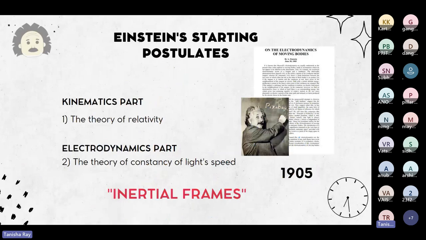Einstein published this paper on the electrodynamics of moving bodies in 1905. And he started the paper with two very basic postulates. I call them basic because they were in fact well-established laws during that period of time. So he used those two laws as postulates and built up on them to write this entire paper. And he could successfully deduce that ether does not exist. How we will find that out? Before that, let's have a look into the two postulates of Einstein.